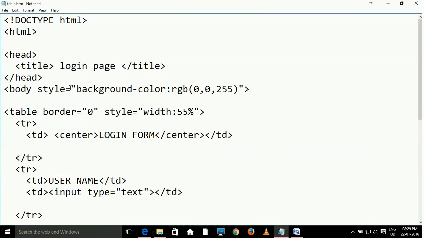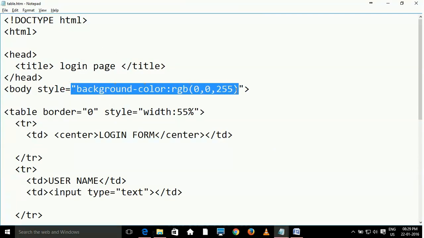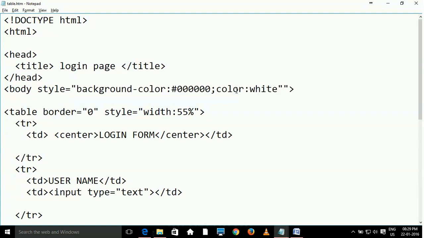Same pattern, and I simply change things like this. Observe carefully what I did. I have used the background color hash. This is the simple way of implementing it.